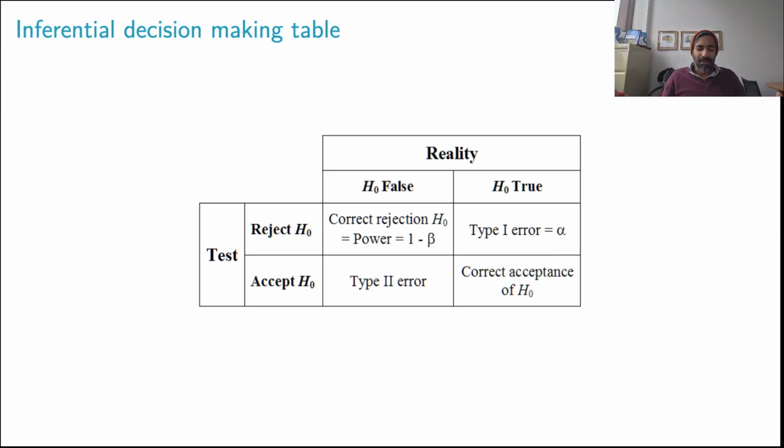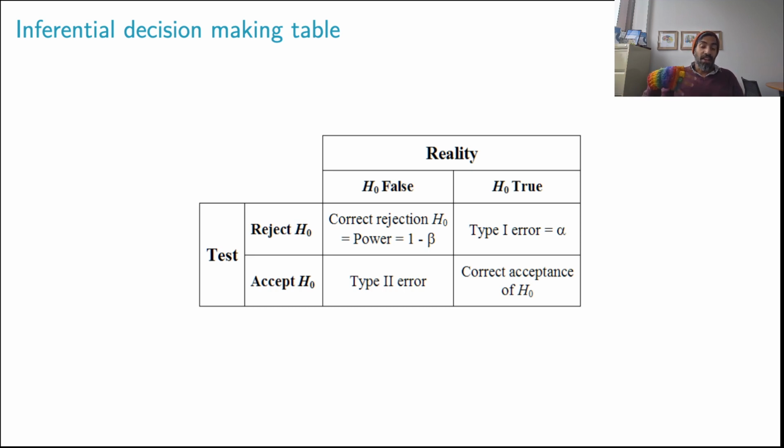Let's take another reality. So scratch that from your brain. Think of your normal distribution or any distribution, and the null hypothesis is true in this case. If the null hypothesis is true, you want to be accepting the null hypothesis, you want to correctly accept the null hypothesis, and that's what that fourth quadrant is.